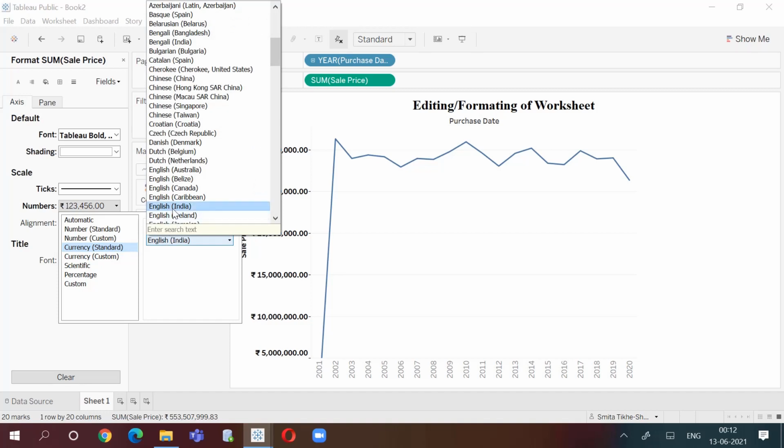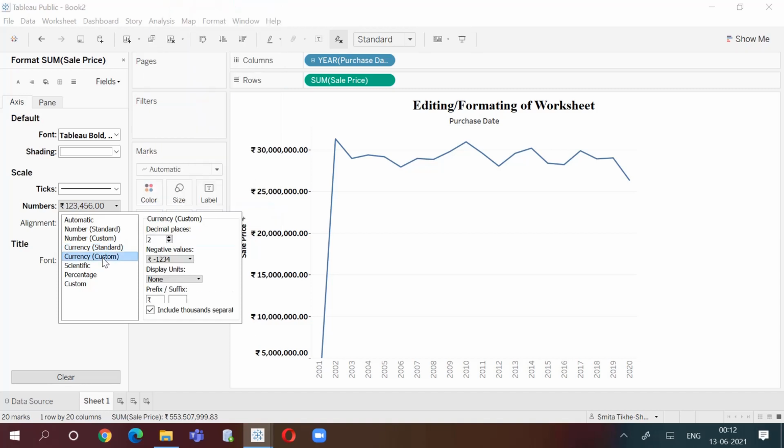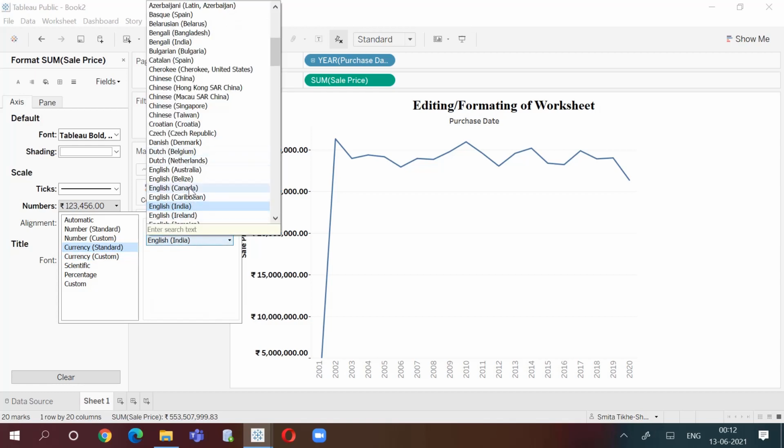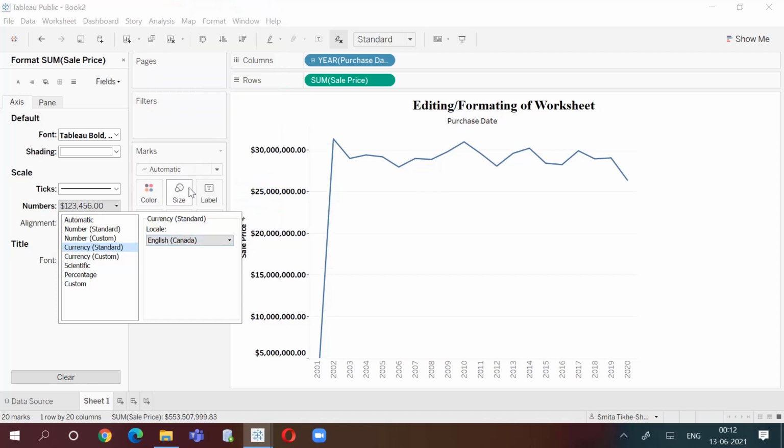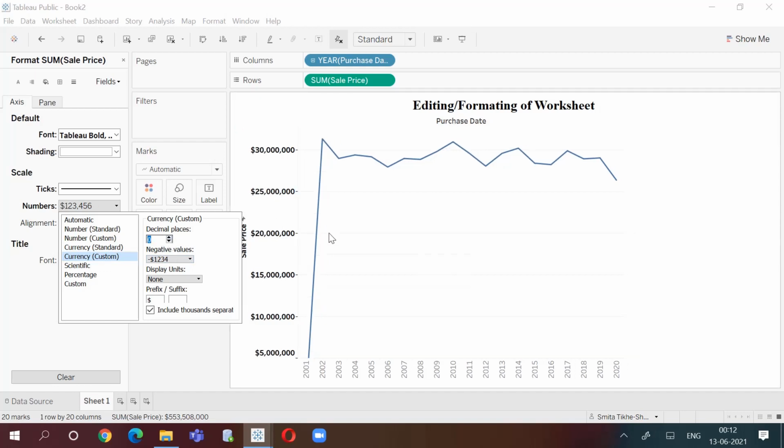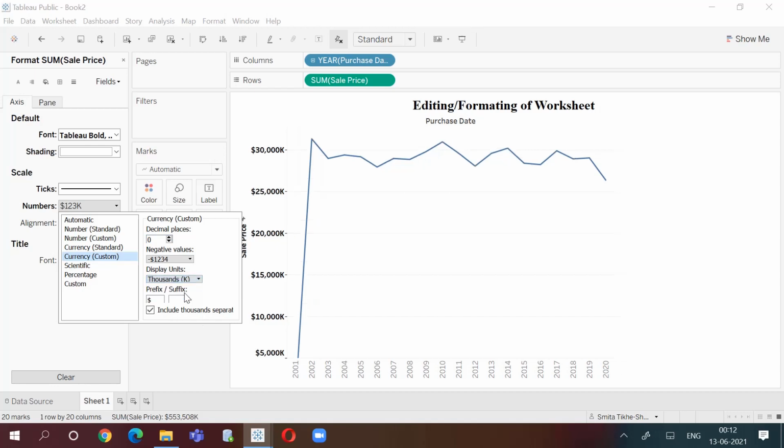Currently it is showing English India, that is rupees, as you can see here. But I want this to be English Canada so that it converts the rupees into dollars. I don't want the decimal points, so I'll decrease the decimal places, and here you go, the decimal points vanish by 2 digits. But of course the display unit should be in thousands.